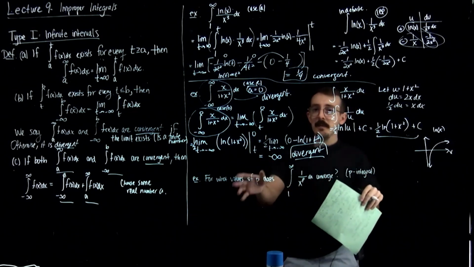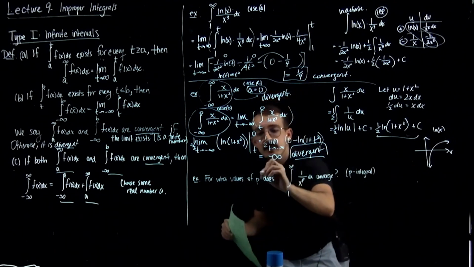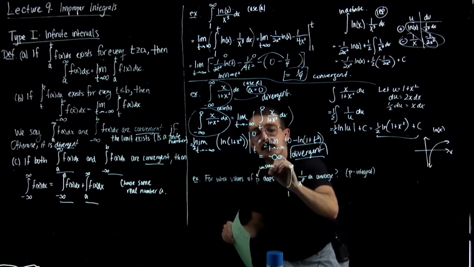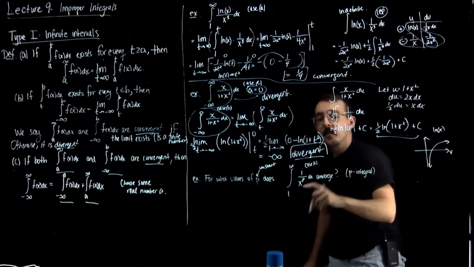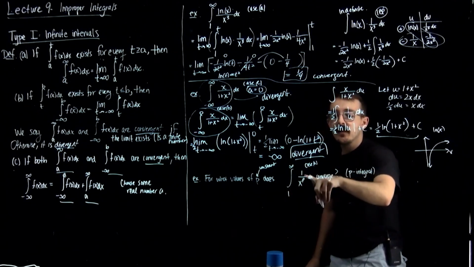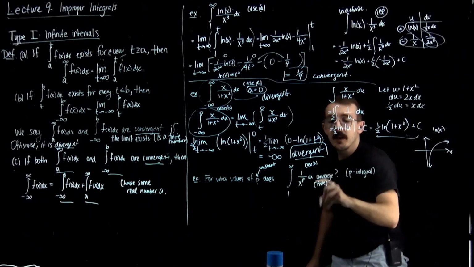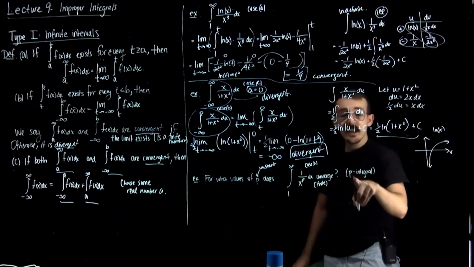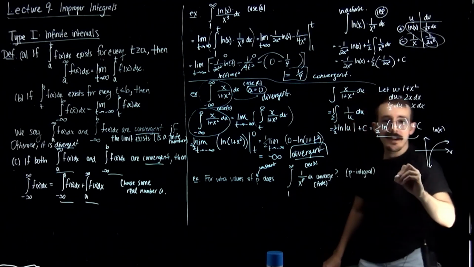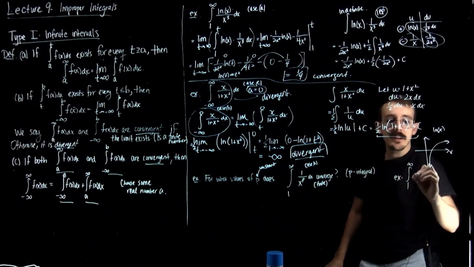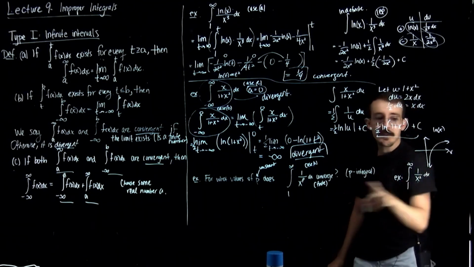All right. Our last example is a little more abstract. It says, for what values of p, where p is some constant, will this integral, a case A integral, from 1 to infinity of 1 over x to the p converge? So I want this to be a finite number. I want the limit to be finite. This is called a p integral, where you have 1 over x to some power of p. As an example, if I had the integral from 1 to infinity of 1 over x squared, that's a p integral. Here p is 2.